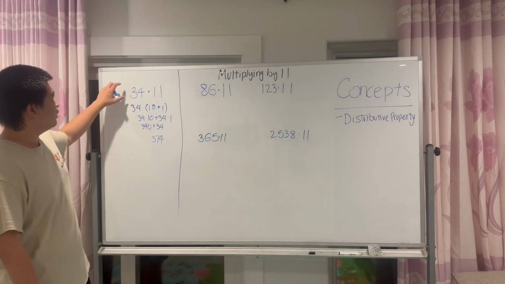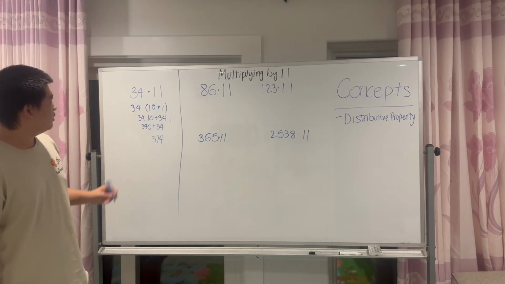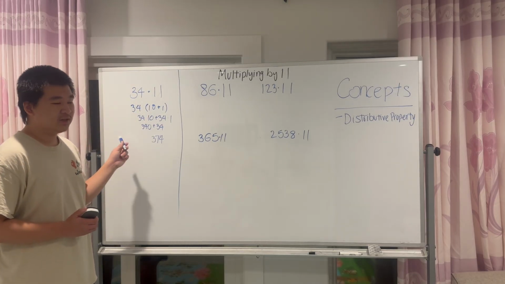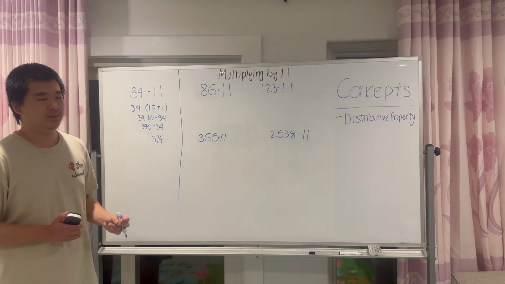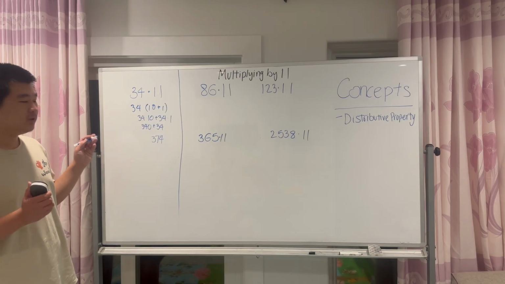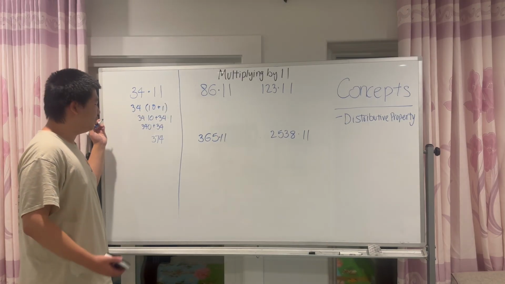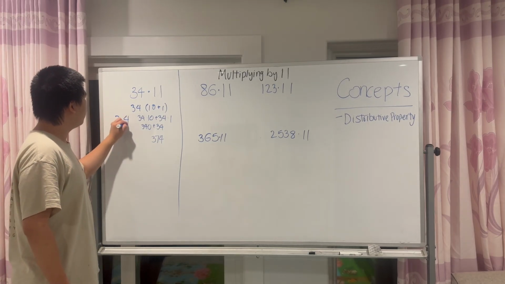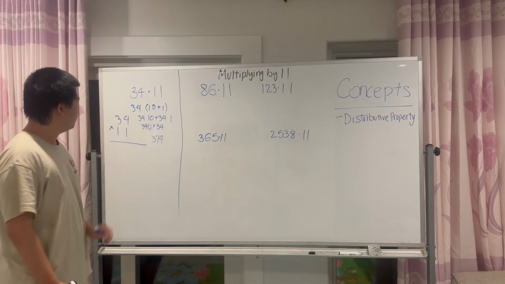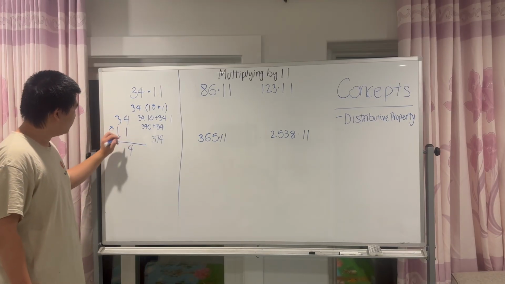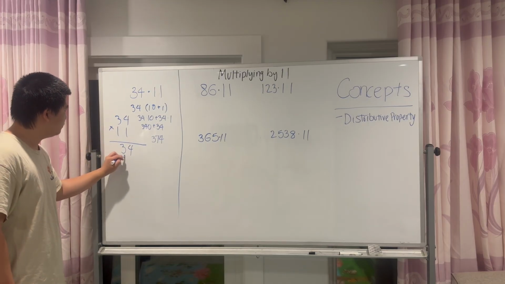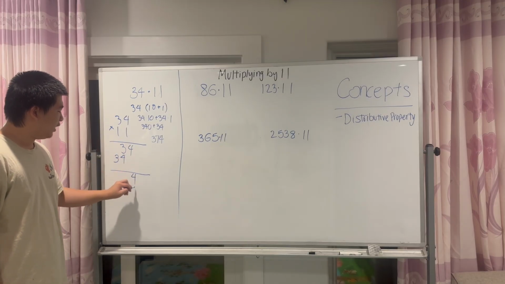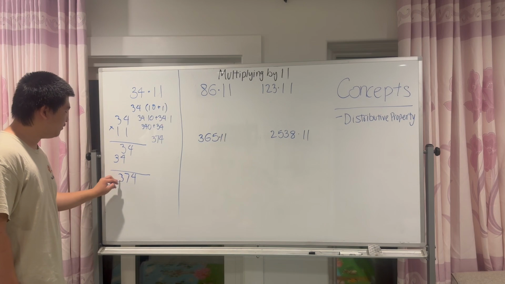So if we're trying to look at how this looks similar to the original, we'll see that, okay, we have a 4, we have a 3, but where does the 7 come from? Well, the answer is that the 7 is actually just 3 plus 4, and this is the pattern for 2-digit numbers. And we'll be able to see this in a different way when we think about doing the normal, quote, 2-digit multiplication way. So let's do 34 times 11 over here. 4 times 1, 3 times 1, and we'll do 4 times 1, and 3 times 1. And again, when we add everything up, we'll see we have a 4, we have a 3 plus 4 makes 7, and we have a 3: 374.